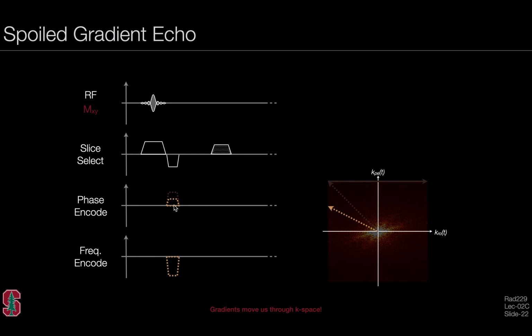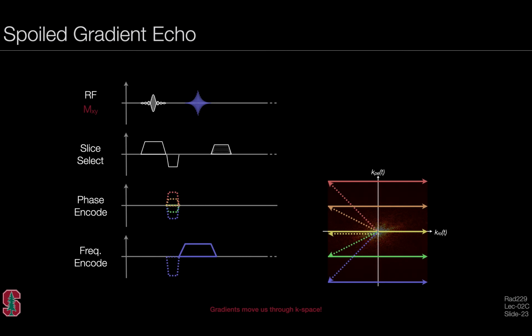We could decrease the amplitude of our phase encoding gradient, but keep our frequency encoding pre-phasing gradient the same. And we would move out to a different point in k-space, moving just as far to the left along the frequency encode or readout axis, but moving half as high along the phase encoding direction. And now we move left to right with the same readout gradient, and consequently acquire another line of k-space, or another echo. And we basically repeat this process as many times as needed. So in this case, we have 5 phase encoding steps. Each time repeating an identical frequency encoding gradient allows us to sweep from left to right and acquire these 5 different echoes as shown.